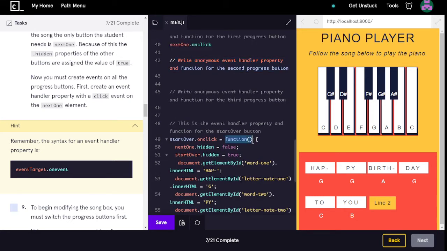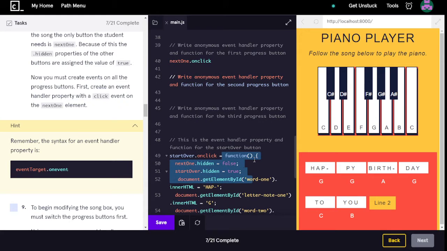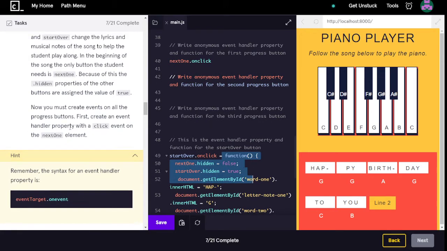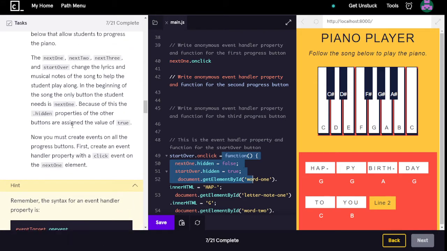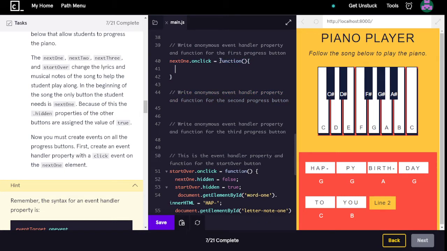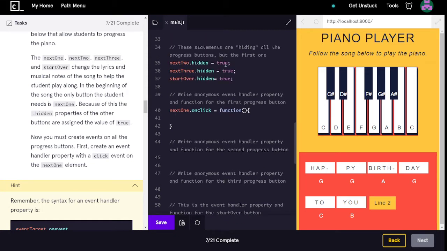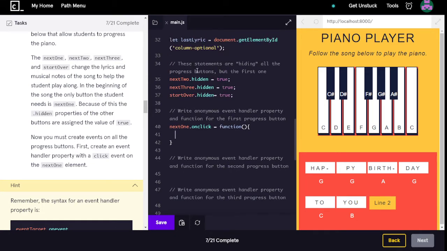So here, they also wrote an anonymous function. Let me try to do something like that. An anonymous function that does what? And that's it. Set it to false.